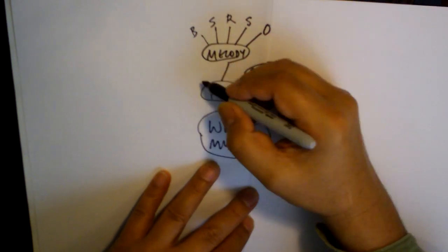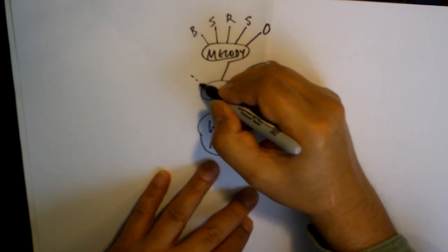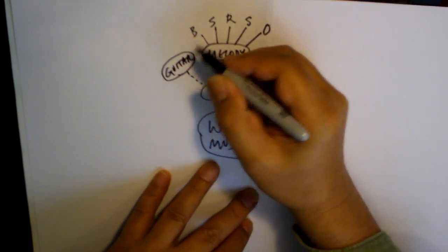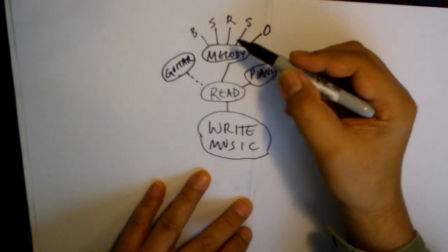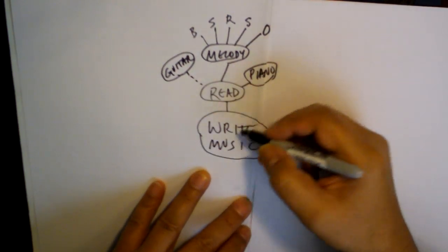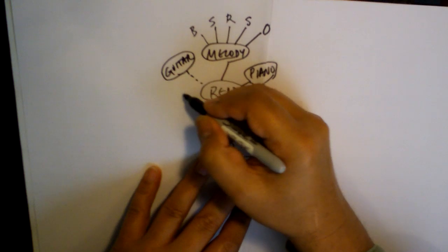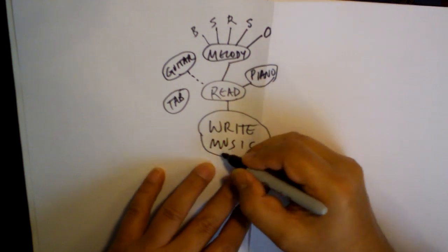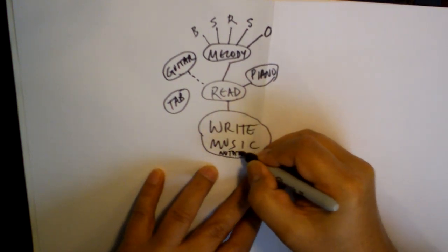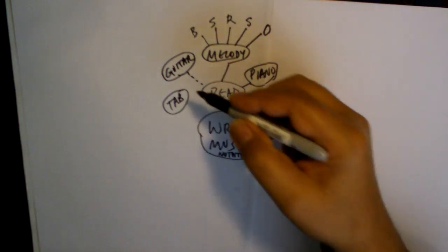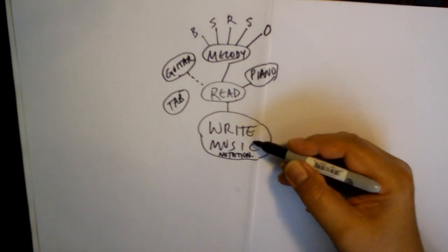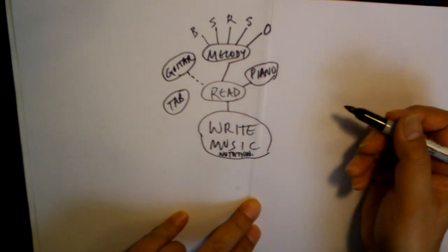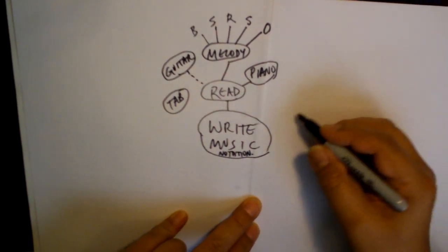Okay, and then the ones who have the least kind of reading ability generally are guitar players. Okay, and so they generally get their music not by reading but by other ways. Well, what they read instead is tab. Okay, which is not quite the same as reading music notation. So all it simply means is that the guitar player has just a little bit more work to do on the reading and writing music part, but it ain't hard. Okay, just takes a little time.